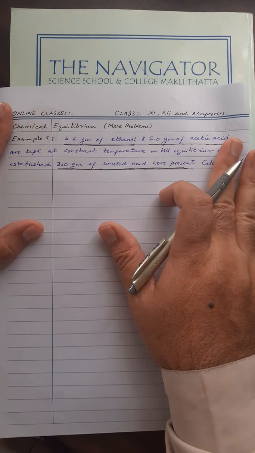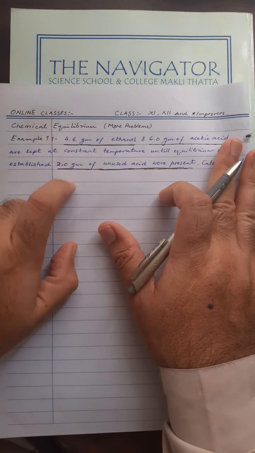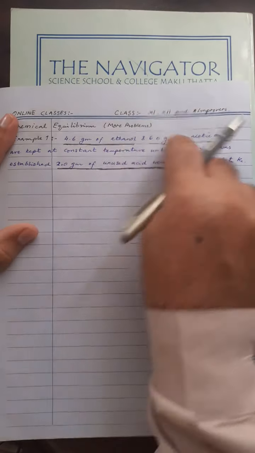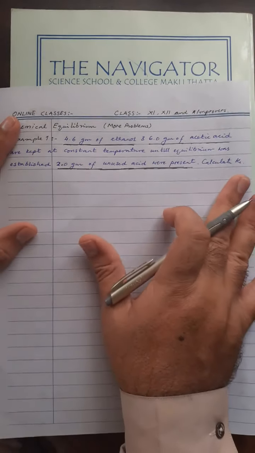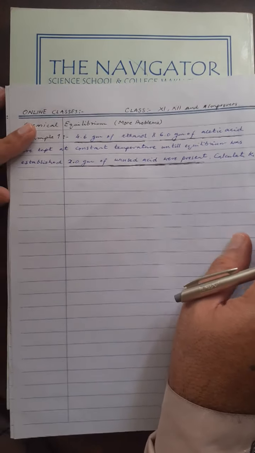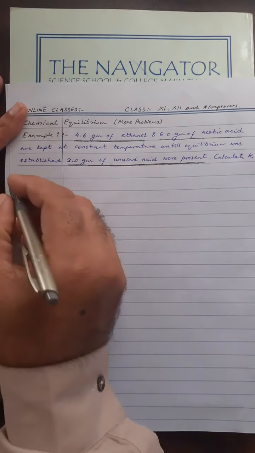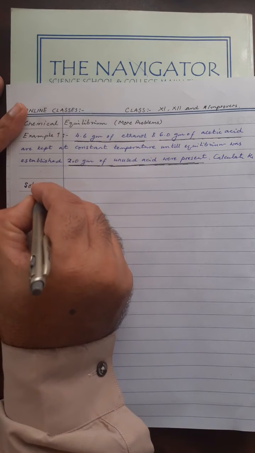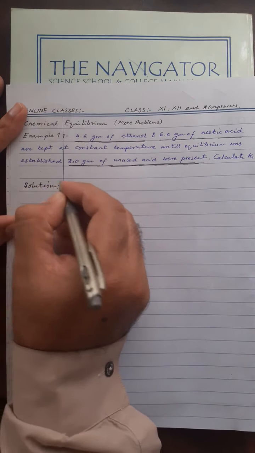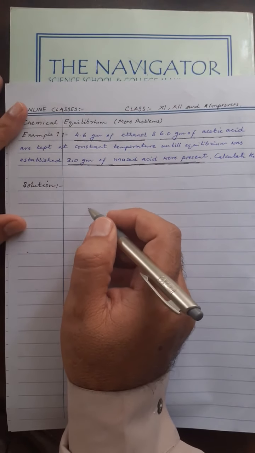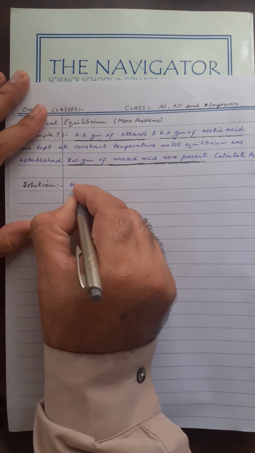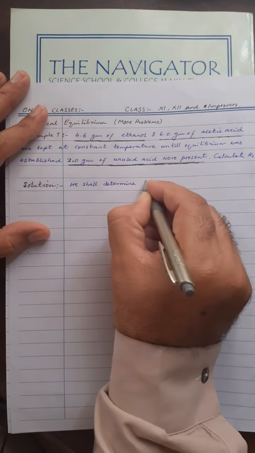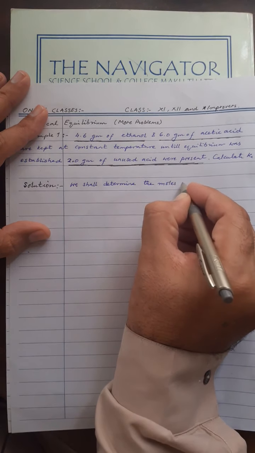So once again, you can see that the grams of the reactants are given, not the moles. So we basically have to convert all these given masses into moles first before we go to do our actual problem. So we are going to first mention here that now we are going to proceed towards the solution. Okay, we are proceeding towards the solution to this problem. Now, before we go to solve it, we will first calculate the moles of the reactants. Okay, we can write here, we shall determine the moles of the reactants.